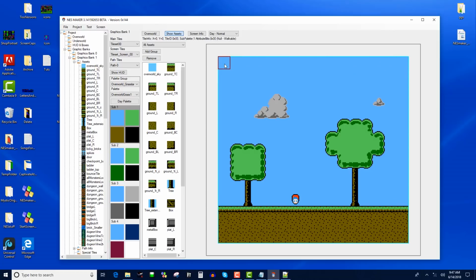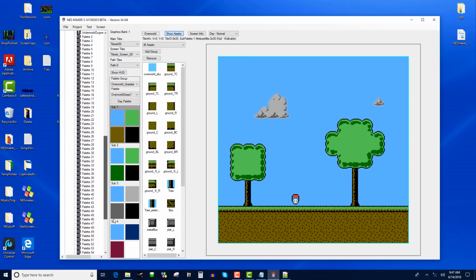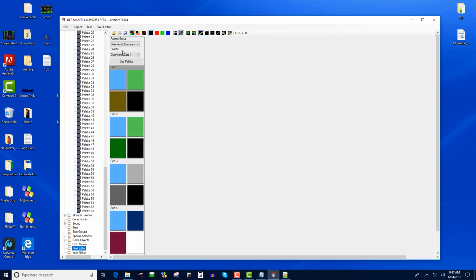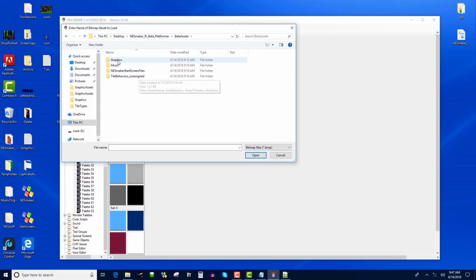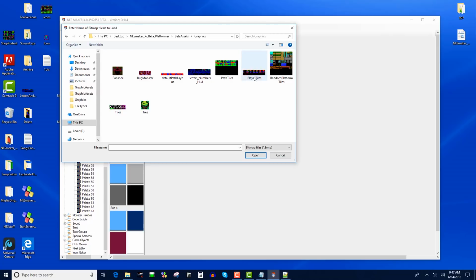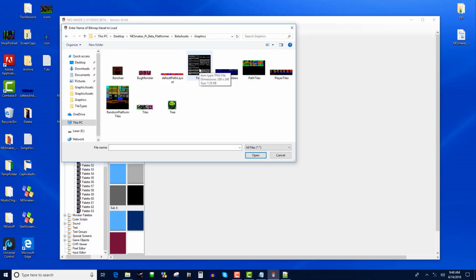And I don't think I have any HUD graphics loaded at this point, so I'm going to come down to Pixel Editor. Let's take a look and build some HUD assets. Did I put it in this folder yet or not? I can't remember. HUD assets, HUD assets. We have these. This is what I've been using. We also have this PNG file, which has crazy different fonts, which is cool as well.